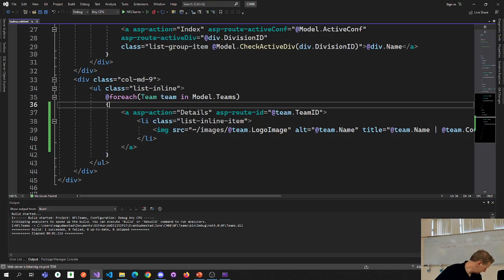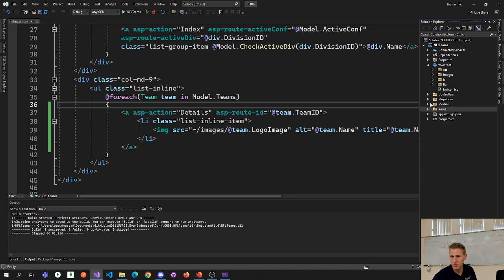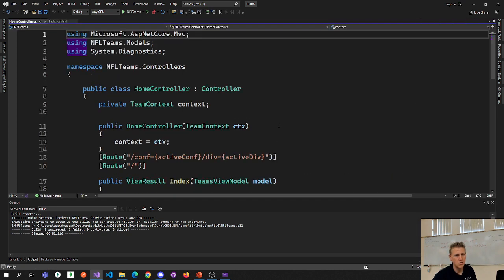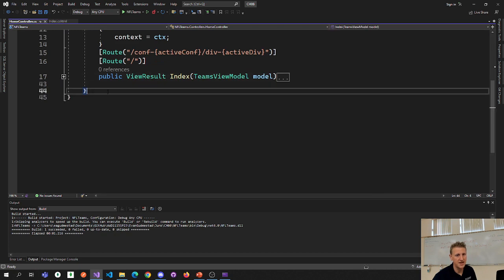So that's all good. Let's go ahead in our home controller and make that method. So here's our index method. I'll just minimize that.